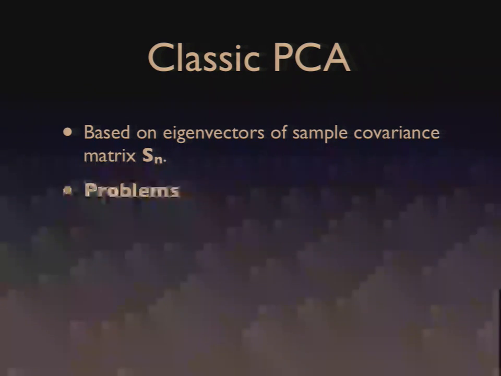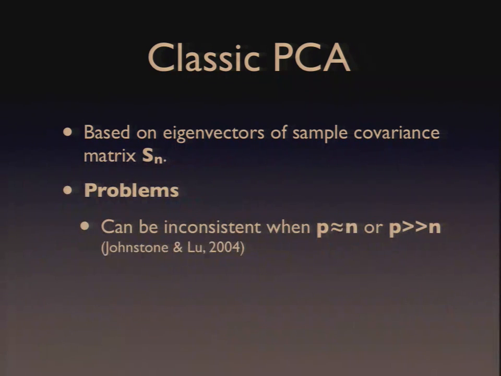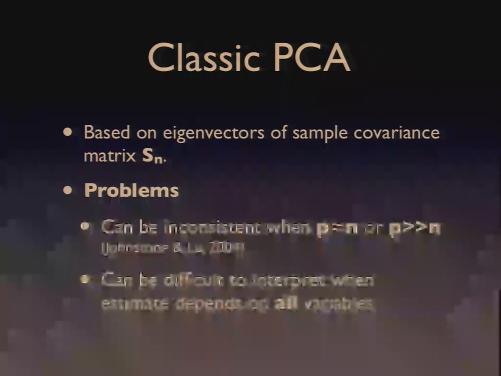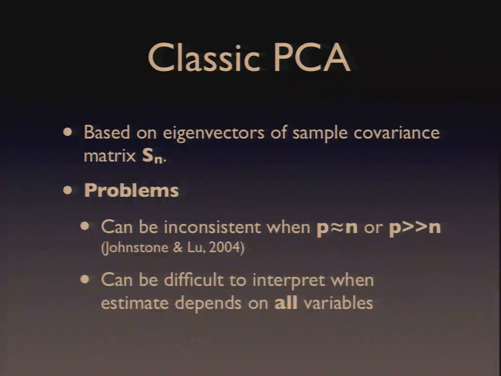So the problem with this is that it's been known that the leading eigenvectors of the sample covariance matrix are actually very poor estimators of the population covariance matrix's eigenvectors. Okay, so the first rigorous proof of this appeared in the early 2000s and had been observed earlier in the 1990s by physicists. Another problem with classic PCA is that these eigenvectors that I get, the sample eigenvectors, they typically load on all the variables. So if I have an estimate of the first eigenvector, let's call it theta hat, the entries of theta hat will all be non-zero typically. Okay, so it can be very difficult to interpret if I want to go back to my original variables.